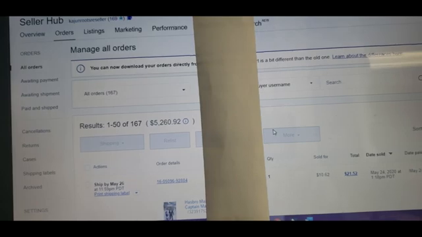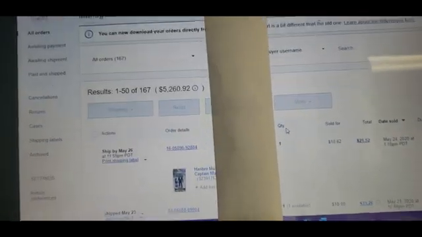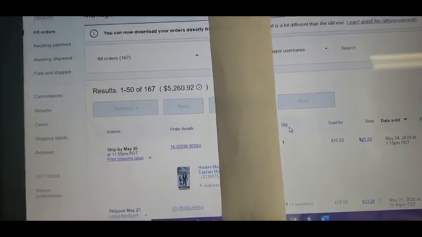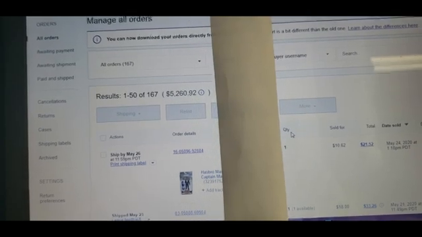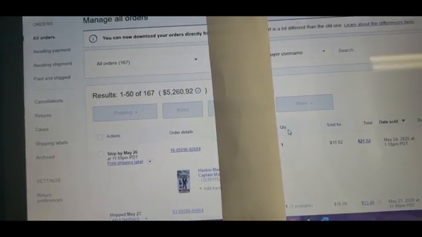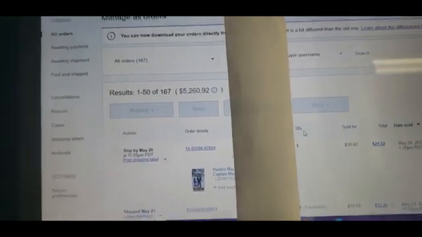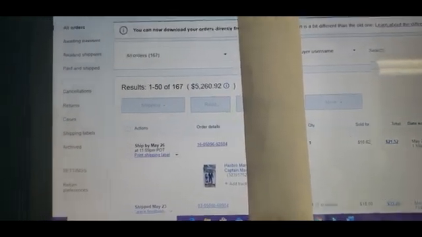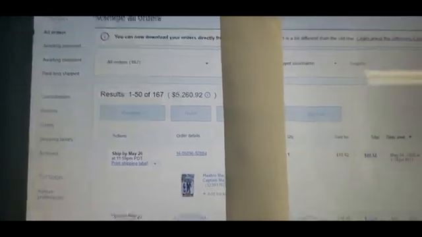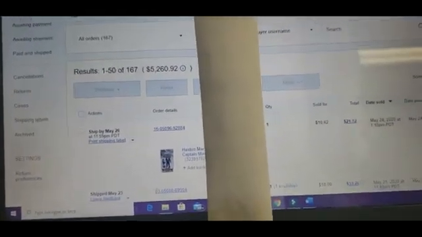Now, what I do is keep track of my information per item that I sell, regardless of what the cost of goods was for me or how much I sold it for, and of course all the fees. So what I do is I come to this page, and the reason I have this portion covered is that it's where the information is for my customers who purchased that item.